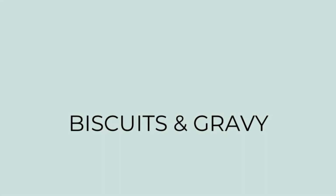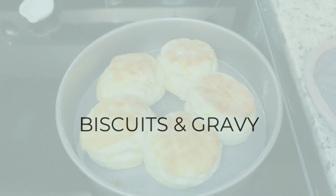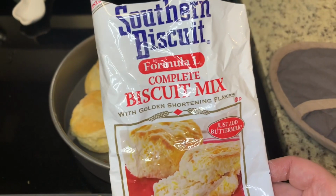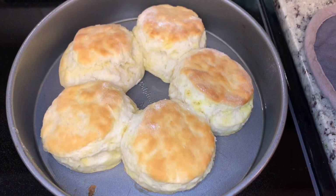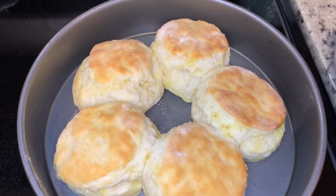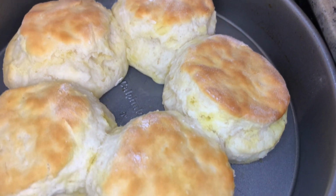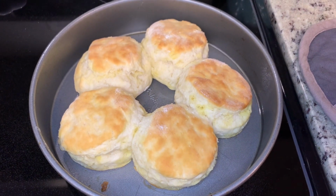For the last dinner in this week's video, I made biscuits and gravy. It just sounded good to me. I've been craving it. So for the biscuits, I used this Southern biscuit mix. I saw this on Collard Valley Cooks, and I tried it for the first time a couple months ago, and they were delicious. I get this little bag at Food Lion. You can also find it, though, in sizes like what you get flour or sugar. So I just bake these according to the package instructions, and like I said, I highly recommend that mix. If you all see it, try it.